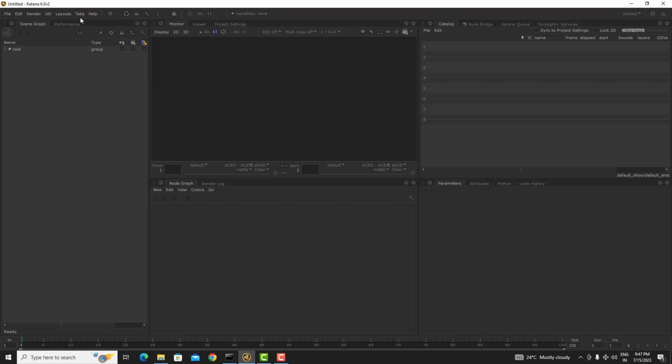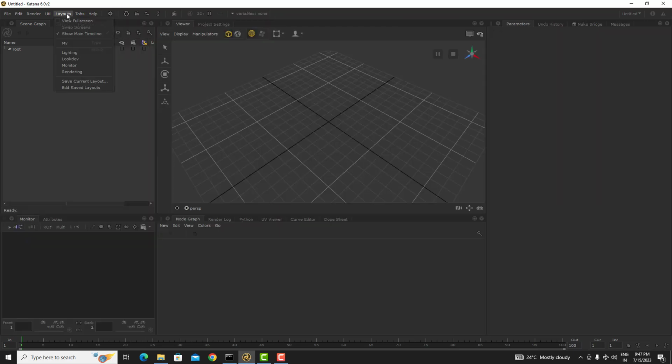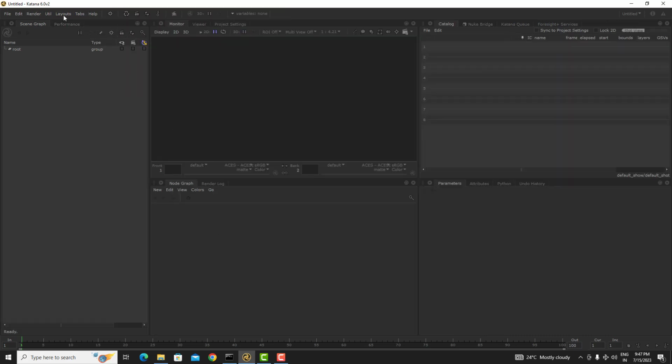I think this is fine to explain. Save the current layout. You can give it any name. I'm just going to give it a simple word. Now if you open the menu, you can see you have this. I'm going to select the lighting, and if you select my window user interface, it will load the layout here. That's pretty much it for the UI, and let's have a look into the basic concepts.